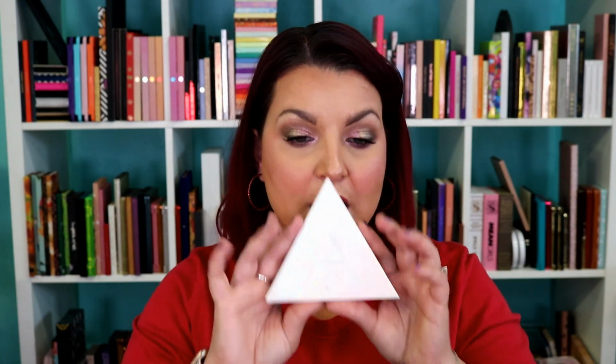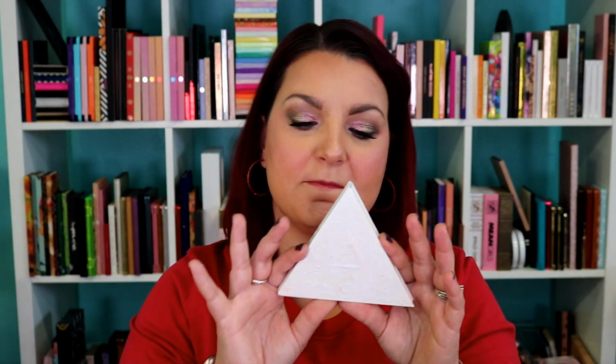Now the first one up is a palette. This is the Kat Von D, this was back when it was Kat Von D, or the KVD Vegan Beauty Alchemist Holographic Palette. Now I purchased this when it came out, which I think was like 2016. So pretty. And I love the funky color highlighters in here, because they were some of the first, at least in my collection, of its kind. And these are great when you're doing monochromatic looks or you're wanting something truly special. They are so good. And I think they still make this.